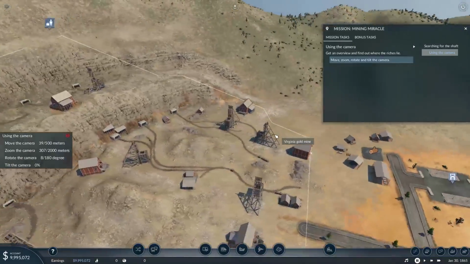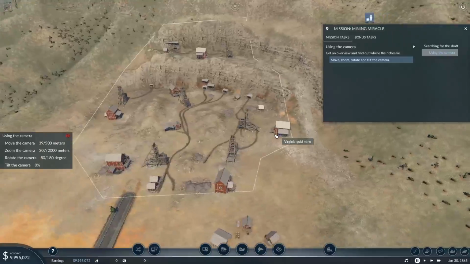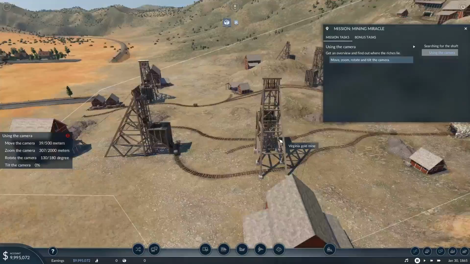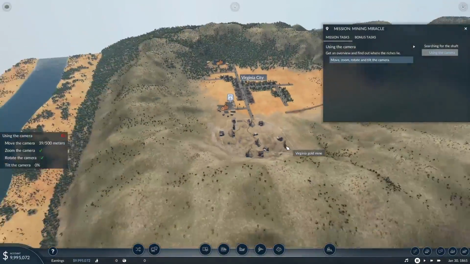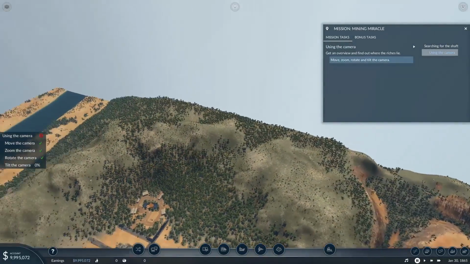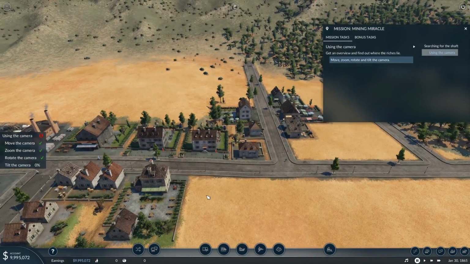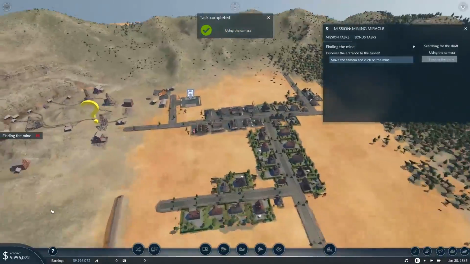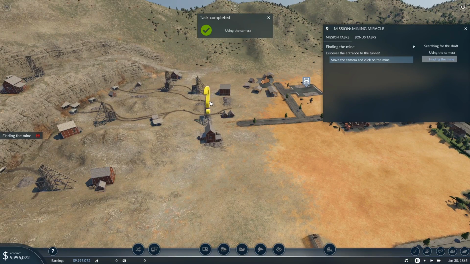Okay, so they want us to rotate the camera. We have to do these camera rotation things. So once again, this is the tutorial phase, and we'll get it done quick. Why does the rotation take so long? Okay, move the camera. There we go. And we need to tilt the camera. Oh, wrong button. Whoa. We need to tilt the camera. That's middle mouse button. Discover the entrance to the tunnel. Okay, and all you gotta do when they ask you to discover things or find things is click on the question mark.